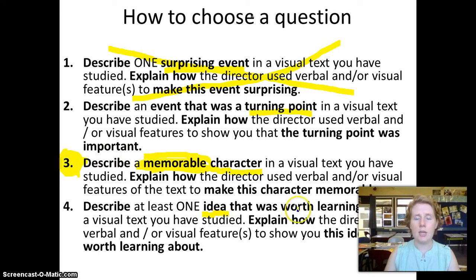But really it comes down to, can you choose a question that you can actually write about? You need to think ahead to when you make your plan: are you actually going to be able to create a plan and then an essay for the question that you choose? If you don't have enough material or you don't really understand what the question is talking about, then there's no point in choosing it. Okay, so that's it for this tutorial. What you need to do now is choose a question for yourself to work on for your practice essay, and then have a look at the next tutorial that helps you work out what the question is actually asking of you.